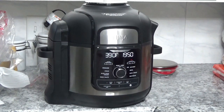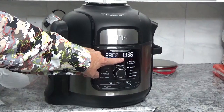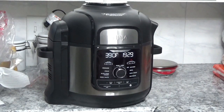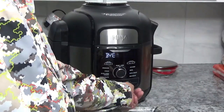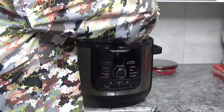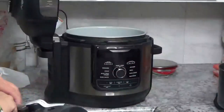I'm going to tell you right now, that's even quieter than my other Ninja FOODi, the old one. That's quiet as a mouse right there. Never hear it going. And you see the indicator clock here is winding down. Okay, now I hit the stop button on it. Turn off the power. It says bye. So I say bye to it. And you lift the lid. That's warm. You wouldn't want to let it sit there much longer before you wore a glove to take it out with.